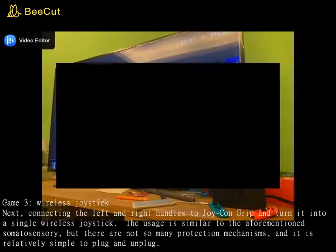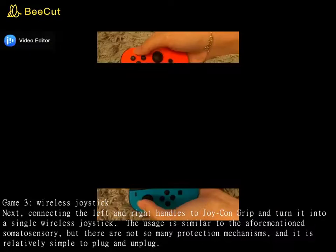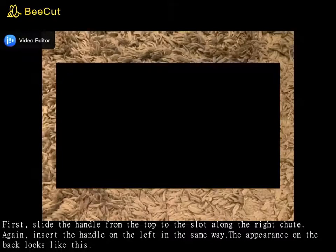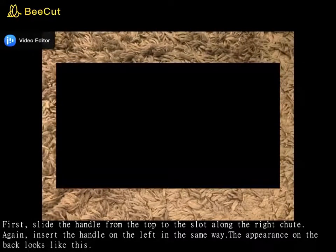Mode 3, wireless joystick. Next, connecting the left and right handles to the Joy-Con grip turns them into a single wireless joystick. The usage is similar to the aforementioned motion sensing, but there are not so many protection mechanisms, and it is relatively simple to plug and unplug. First, slide the handle from the top into the slot along the right rail. Again, insert the handle on the left in the same way. The appearance on the back looks like this.